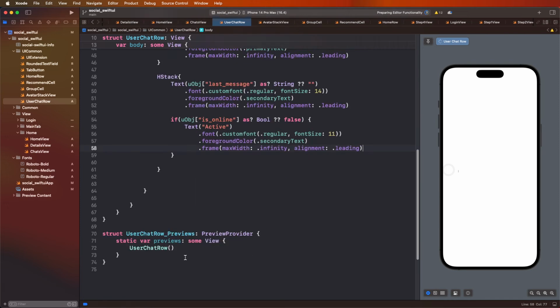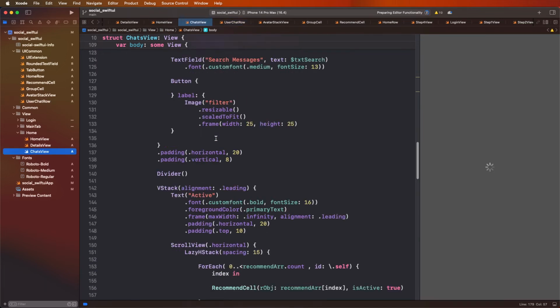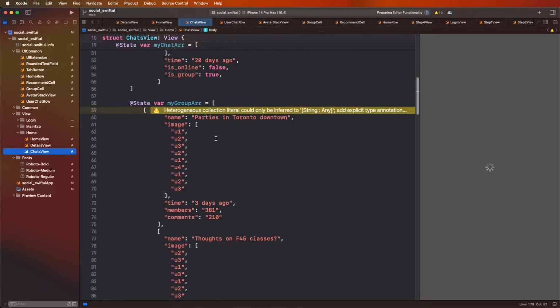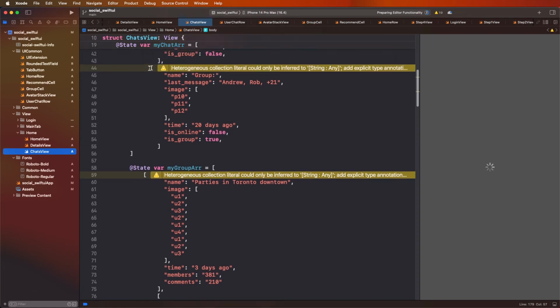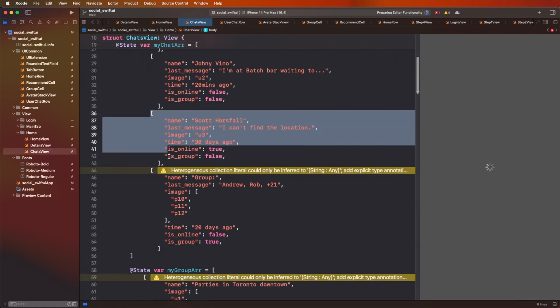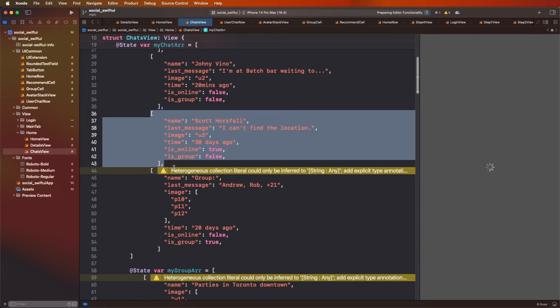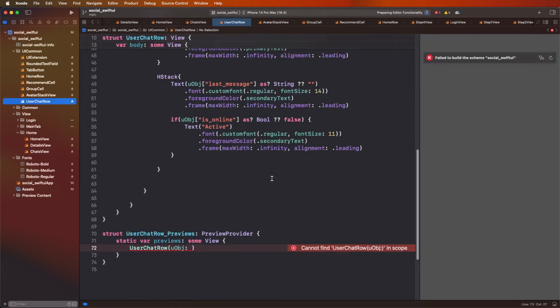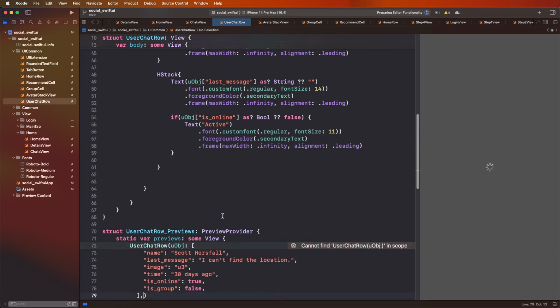First of all need to give this here the two objects. We need to copy first of all inside the chat view. Like this data we need to needs. Put this here set.